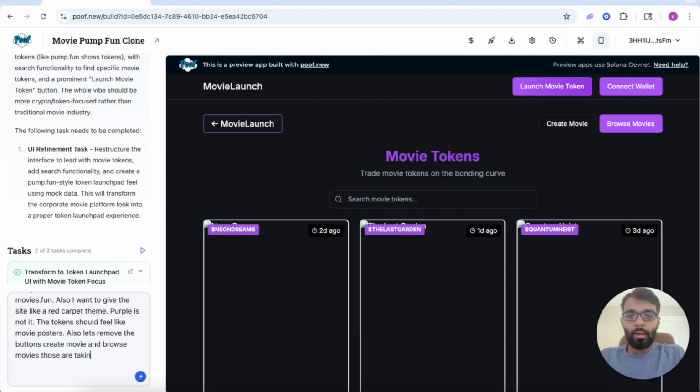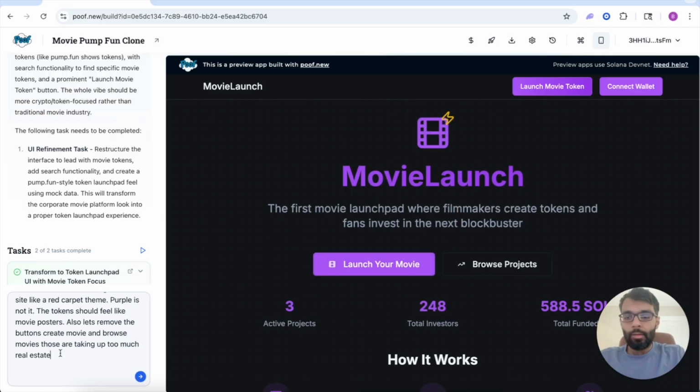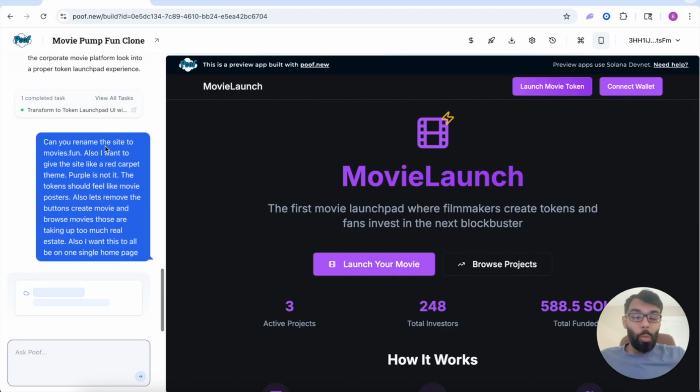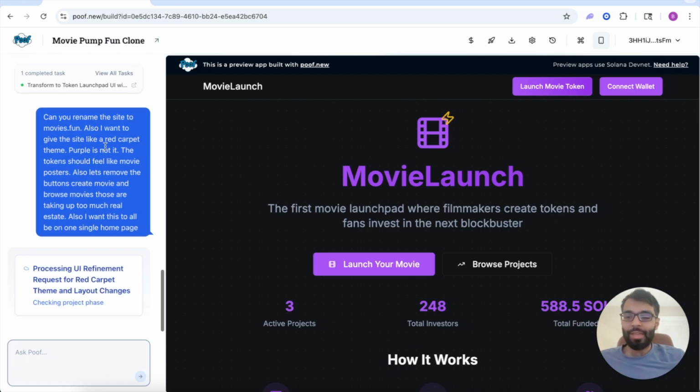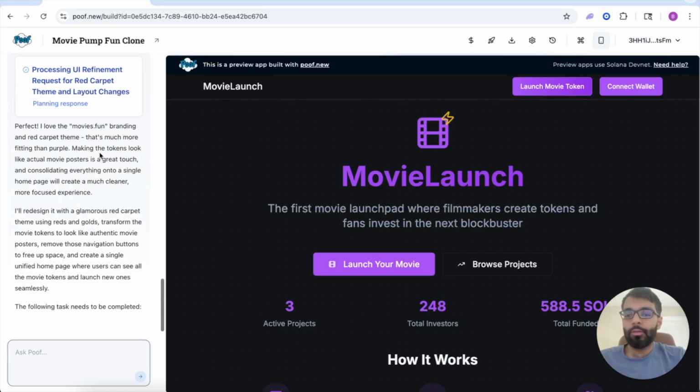Those are taking up too much real estate. And what is this back button? Oh, I don't want that. Also, I want this to all be on one single home page. So let's do that, and hopefully that gets at least the UI in a better place, and you can focus on the cool stuff. But if this is your project, feel free to go crazy here, make the UI however you want it. I just don't want to bore you right now with UI changes, which I think are more self-explanatory on how to do.